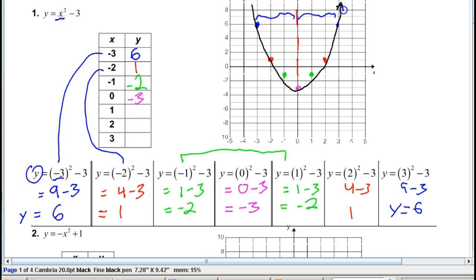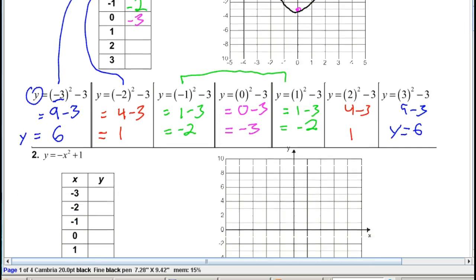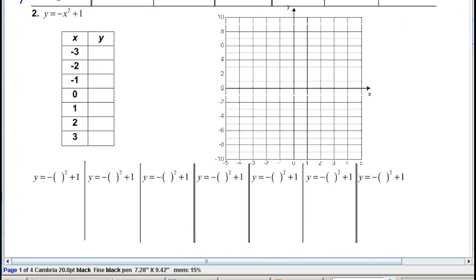Always works. Okay, so if you get something weird, you're not sure, this is always another way to check it. It takes some time, but if you have 20 minutes, you're taking a test or a quiz, you have 20 minutes to spare. Yeah, this will be a good use of your time to make sure your graph is actually correct.